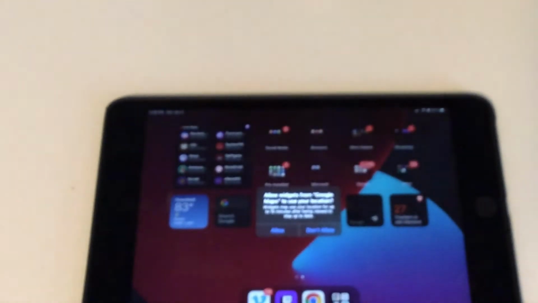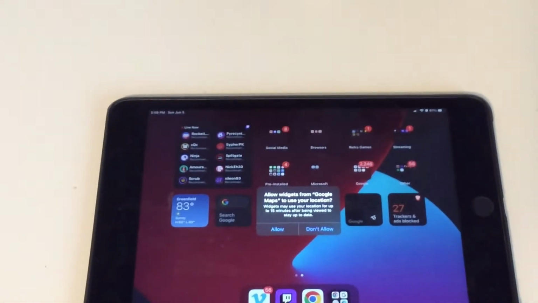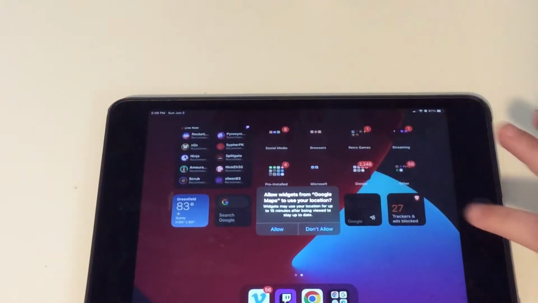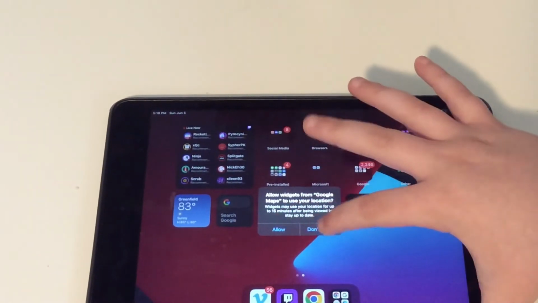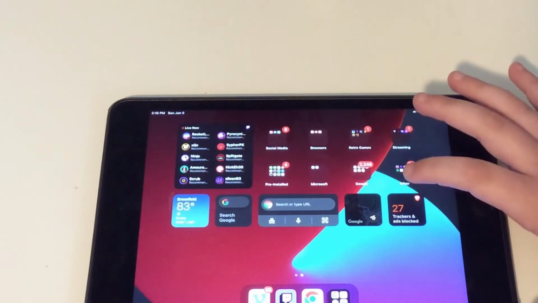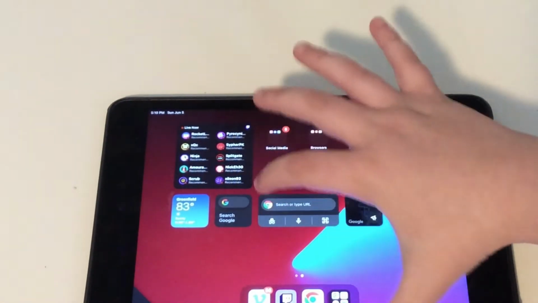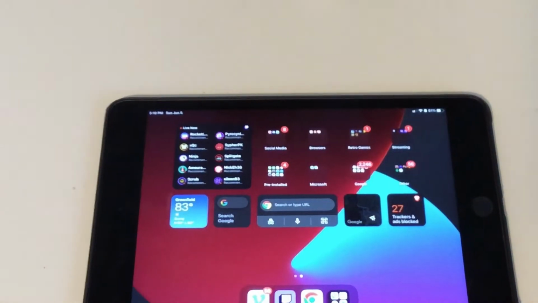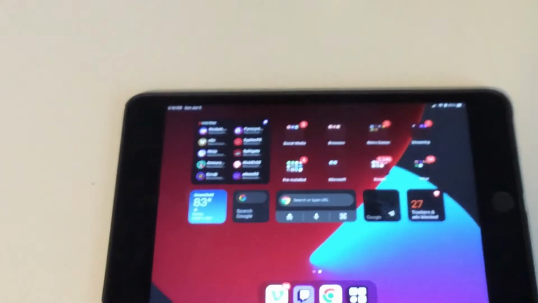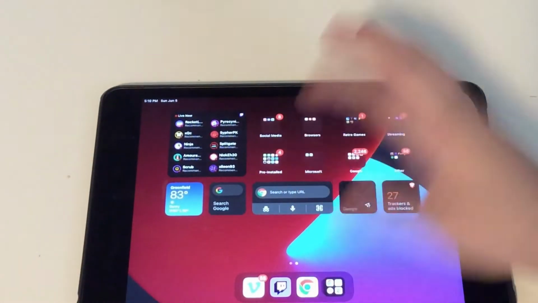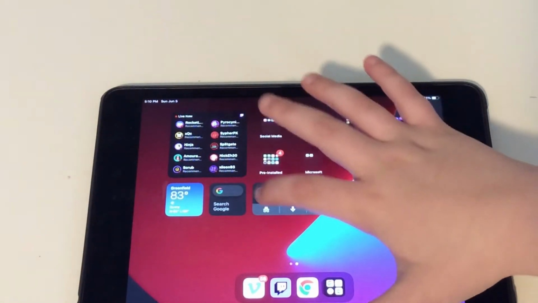Oh, there we go. Allow widgets from Google Maps to access your location. Don't allow. I'm tapping it. Why does it not work? Why doesn't it work? I'm tapping it.